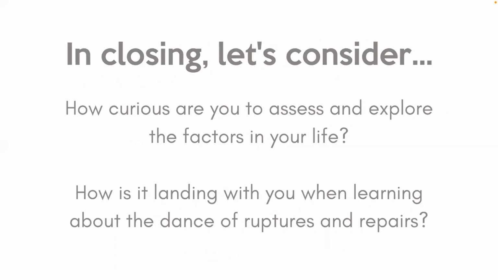So I want to end today by inviting you to consider how curious you are to assess and explore the factors in your life. How curious are you to assess the quality of caregiving you have and assess the other factors? What is the emotional climate in your home? What is your temperament? What is your child's temperament? Are you a good match? How can you improve those and reinforce those gaps so that you can show up in ways that communicate to the child that they are safe, seen, soothed, and secure?